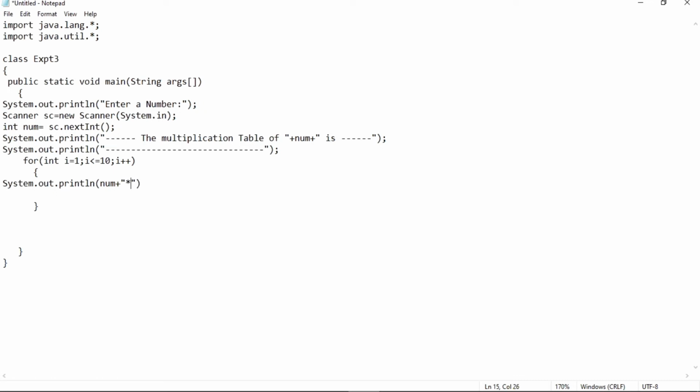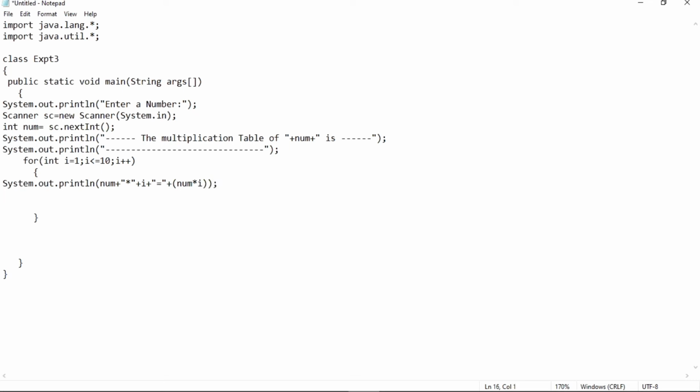Actually I want to write a number multiplied by the value of i, equal to the output, that means the multiplication. So num multiplied by i, plus double quotation, within double quotation I kept equal to, then plus, within bracket num asterisk i, bracket end.